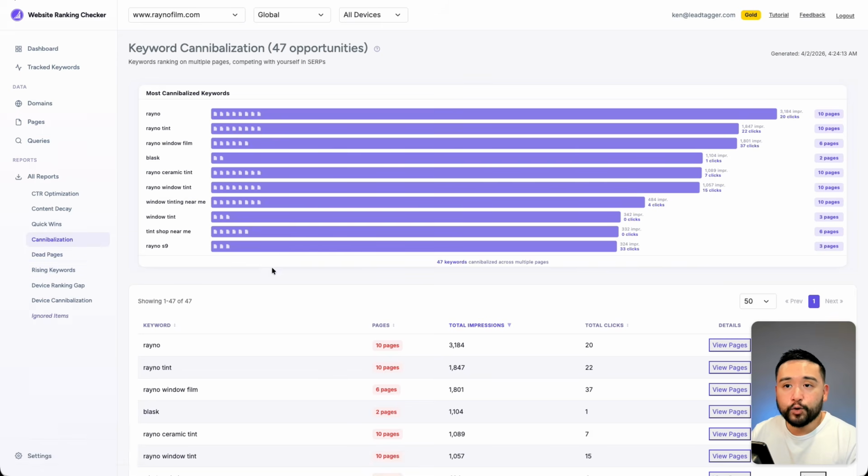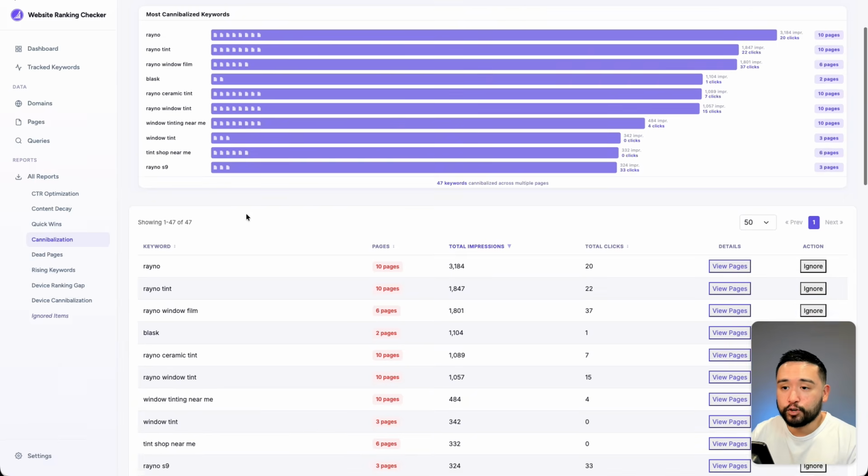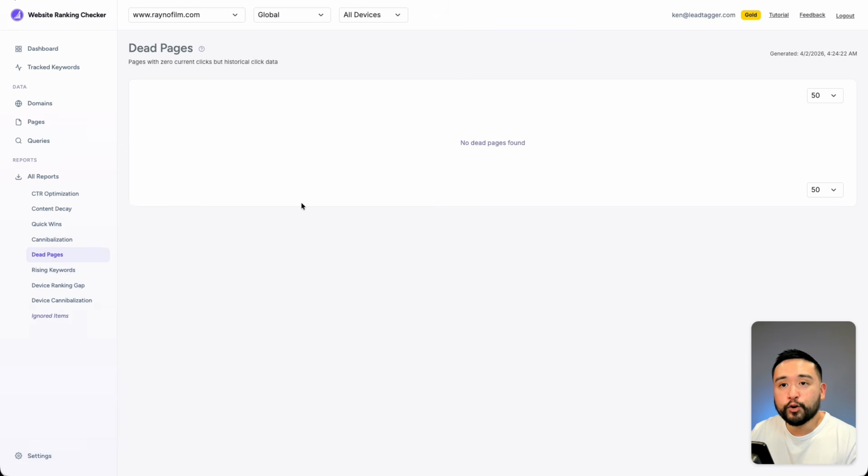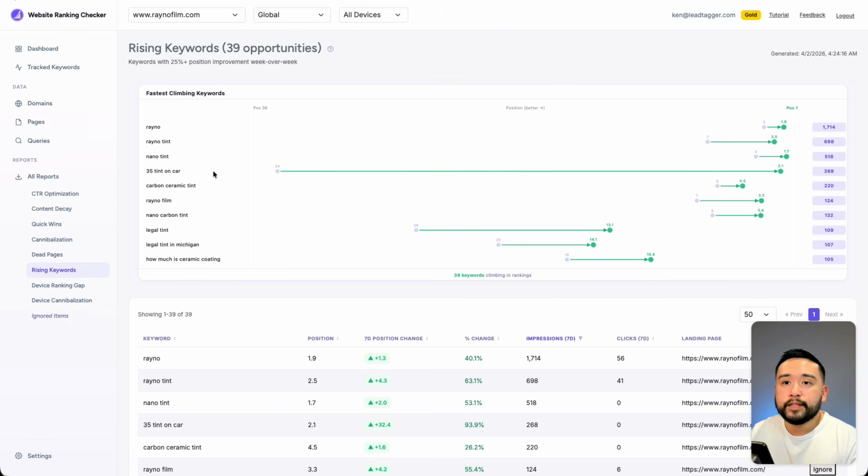Next, we have keyword cannibalization. So these are the keywords ranking on multiple pages and competing with yourself in the SERPs. If you have any pages with 0 current clicks, but historical click data, that will show up right here. And this report will show you the keywords with 25% or higher position improvement week over week.